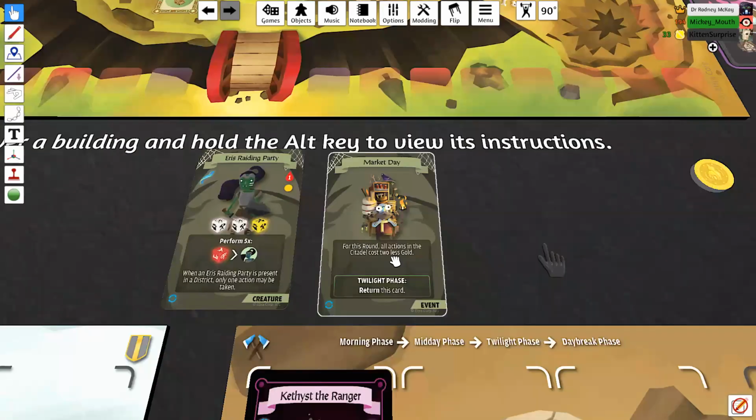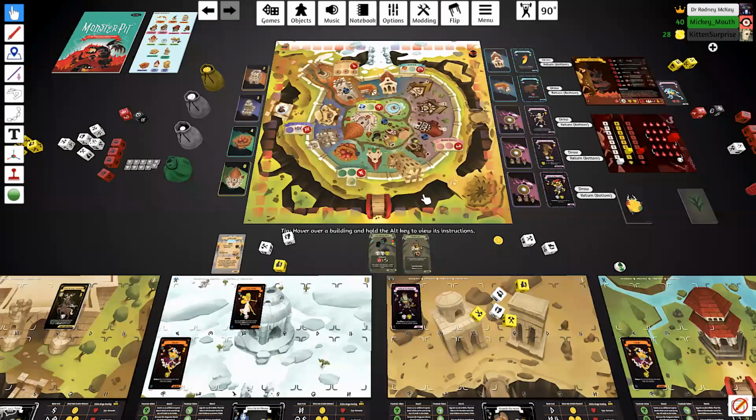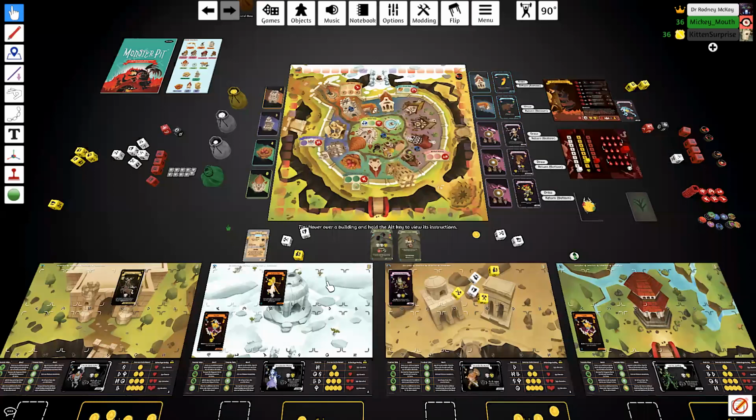For this round, all actions in the Citadel cost 2 less gold. During the Twilight phase, we're going to return him. All right. And so Citadel is the whole thing. Oh, the whole thing is the Citadel. So it's market day. Awesome. All right. So we're going to move the King's Messenger. Yoink. Awesome. Sorry, buddy. That's all right.